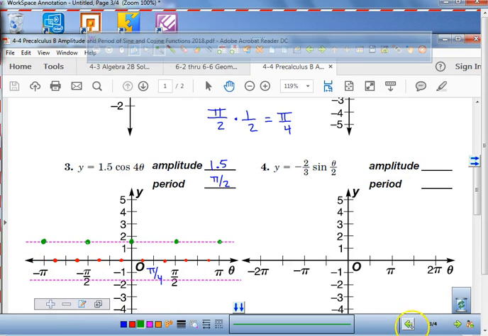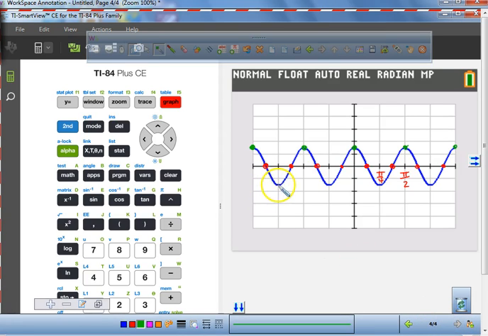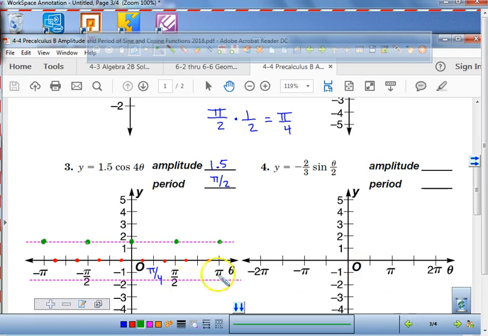Then I'm going to go back and look at my picture. Where are all my negative 1.5s? All right, this is at pi over 4, that's my first one. So this right here is going to be at negative pi over 4. So right here at pi over 4, I'm going to put a point, and right here at negative pi over 4, I'm going to put a point. And that makes it a little bit easier to follow the pattern.